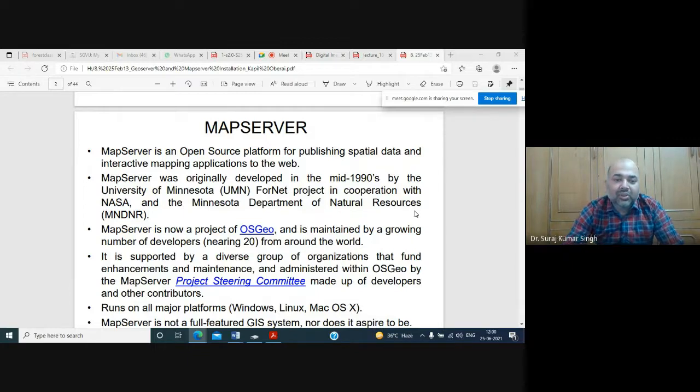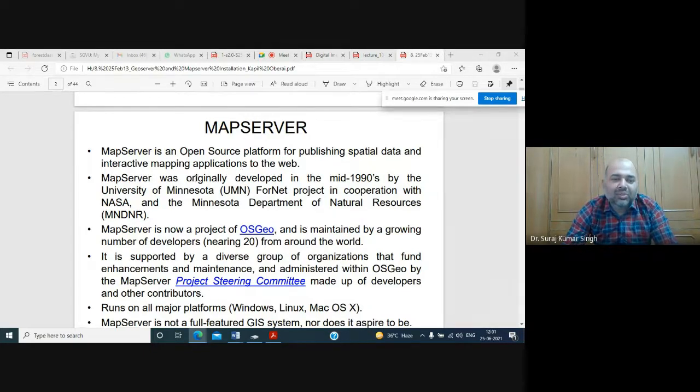So MapServer is an open source platform used for publishing spatial data and interactive map applications on the web. Nowadays we are very acquainted with downloading data sets, satellite images, digital elevation models, or the various space application centers providing databases related to cadastral systems, forest information, or land information.